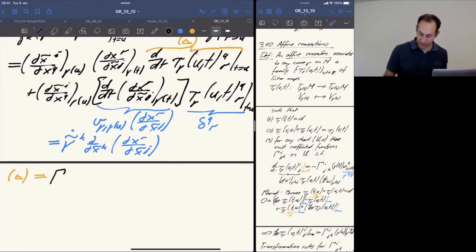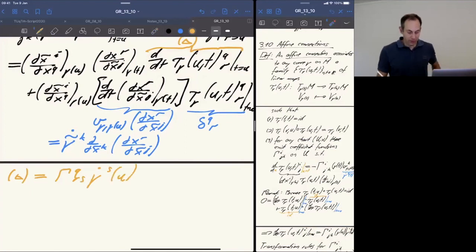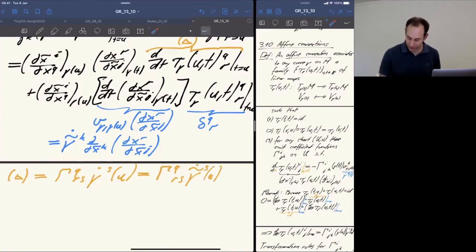The derivative here of the time of tau is by definition equal to these little gamma symbols, r s, and then the velocity vector of the curve at u. Now I want to write this in terms of the tilde vector. So I copy everything, r s, but write here gamma tilde dot s at the point u. But of course, if I change the basis to tilde, I need to put here a basis transformation. So I write here dx.